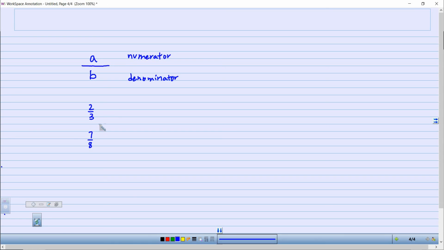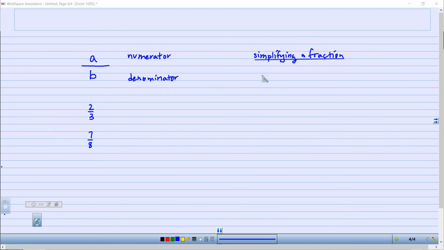So if we're looking at the size of the pieces, these pieces are going to be much bigger than these pieces because this only takes 3 to make a whole and this takes 8 to make a whole. Okay? So again, that's what a fraction is. And then we do something called simplifying a fraction. Sometimes we call it reducing a fraction, simplifying a fraction. I like simplifying rather than reducing because reducing implies the idea that it's getting smaller, and actually the size of the fraction stays the same.